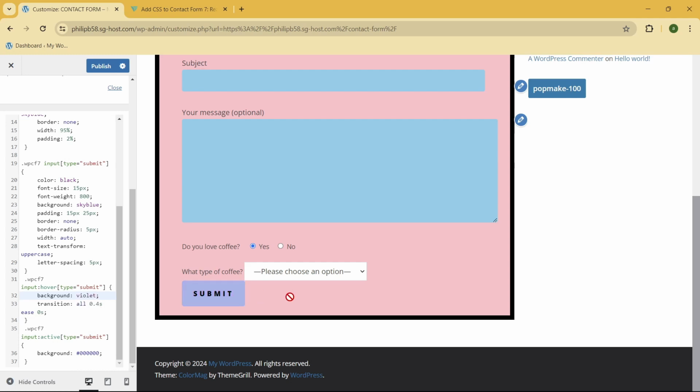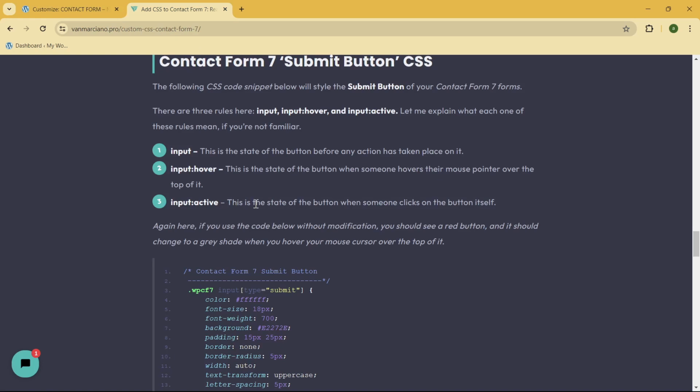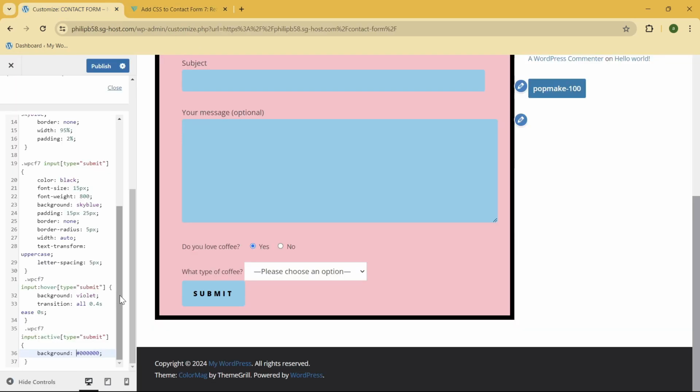So let's try. As you can see, it changes the color. And for the input active, this is the state of the button when someone clicks on the button itself. If you want to change it, let's put red. You can see when someone clicks on it.